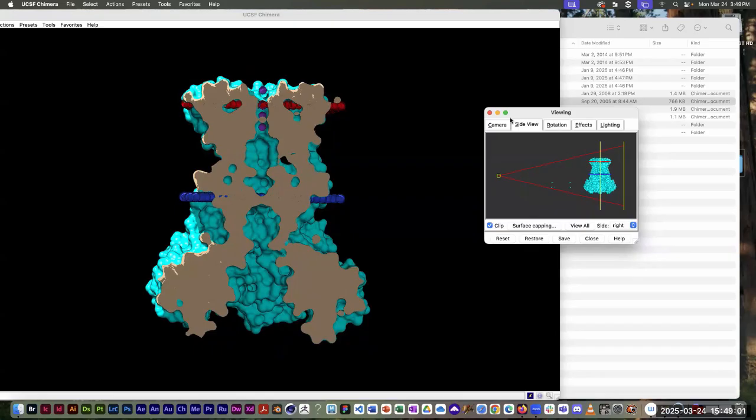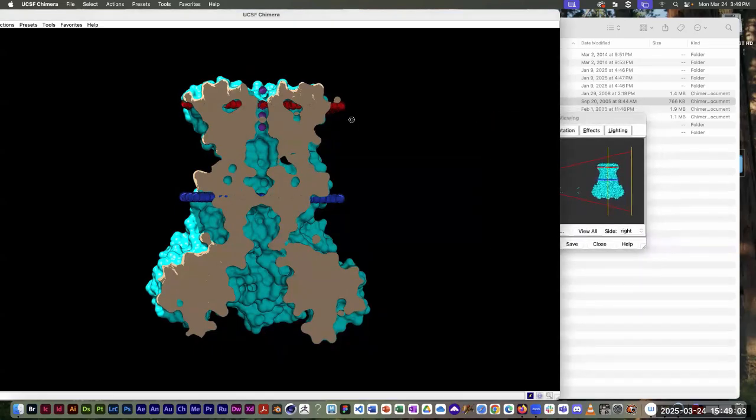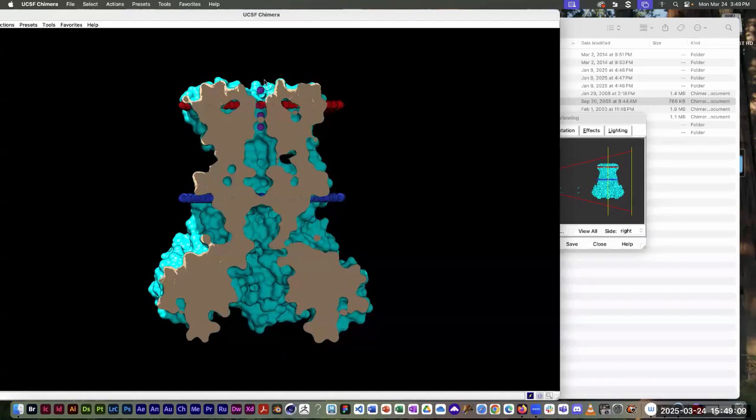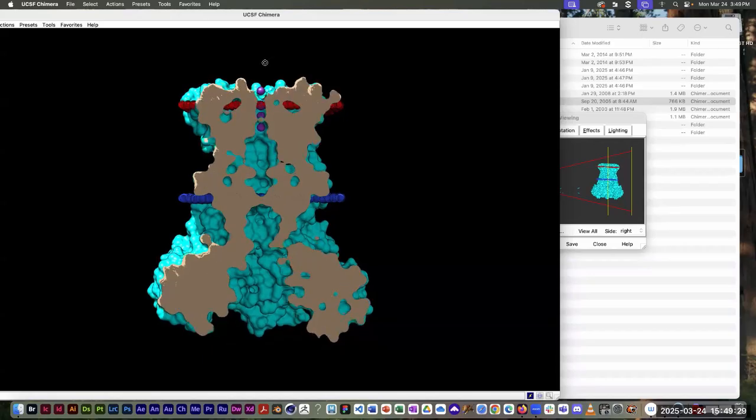So I'm now looking into the interior of the protein, and I can tilt it around a little bit here, which is going to change it slightly. Notice the little purple balls up at the top. We're actually seeing the potassium ions as they sit in the channel, but you can kind of tell now that there's an almost continuous channel running right through the middle of this molecule. We're going to utilize this for your next larger exercise. I'm actually going to have you create a cross-sectional view of a protein like this, and to illustrate kind of the inner workings of the molecule.